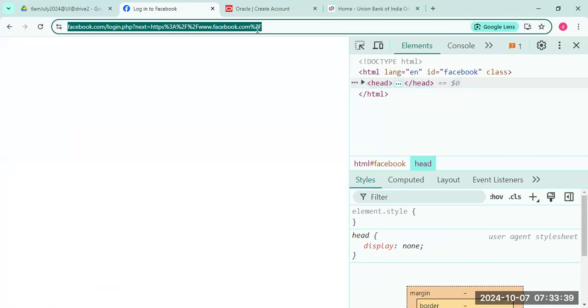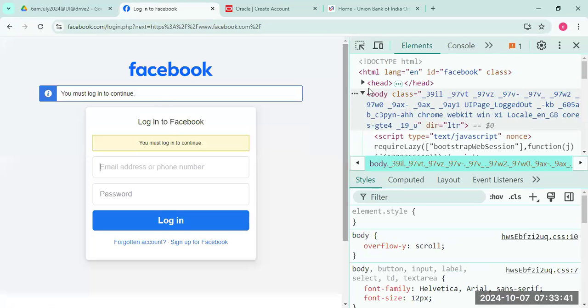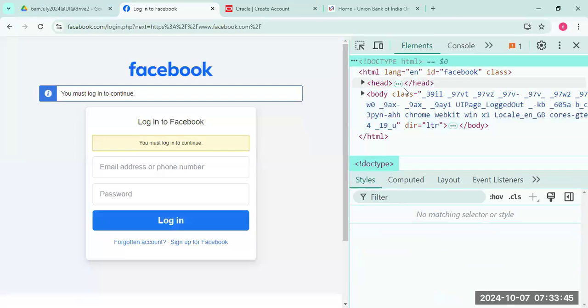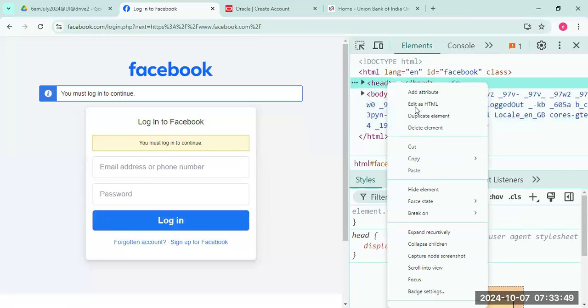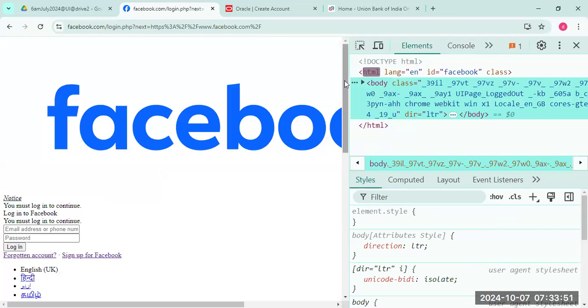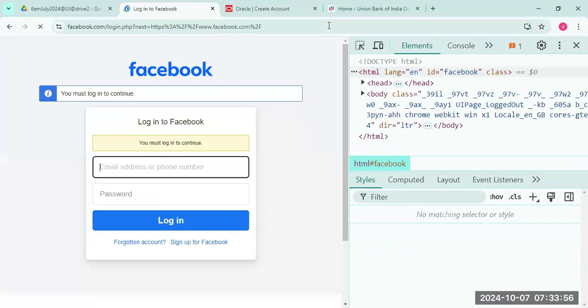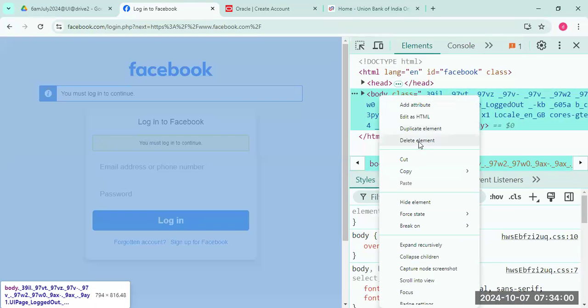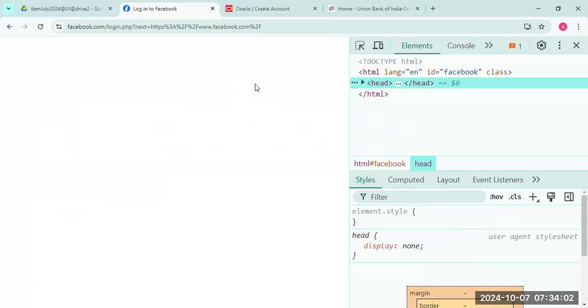Once you refresh, all will be back. Here, this is the head and the body. Under this, the doctype, HTML, head and body is the standard code. If you delete the head tag here, you cannot see proper alignment for this content. Once you refresh, all will be back. If you don't write the body tag, if you delete the body tag, you cannot see any output for this.